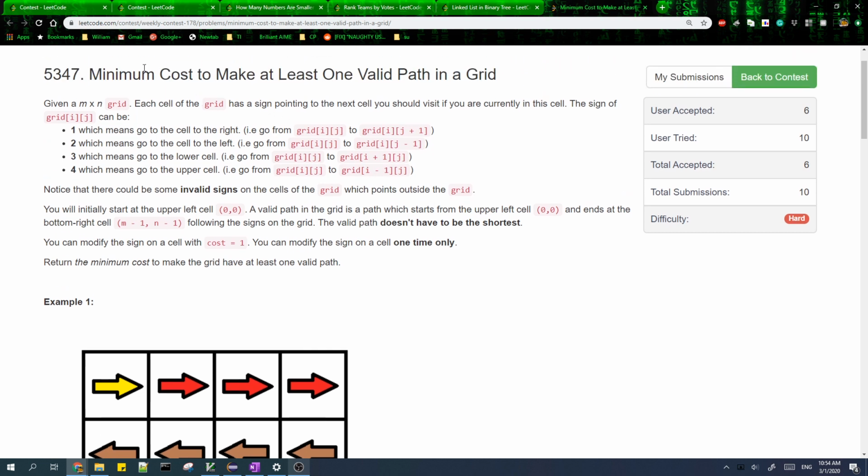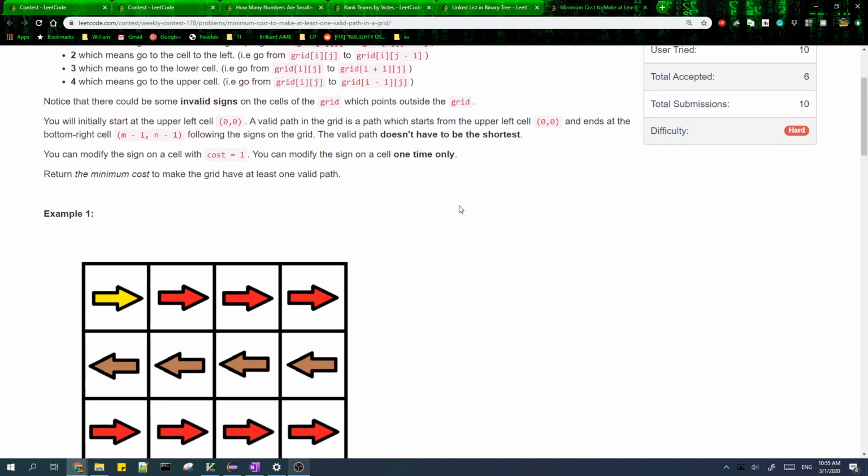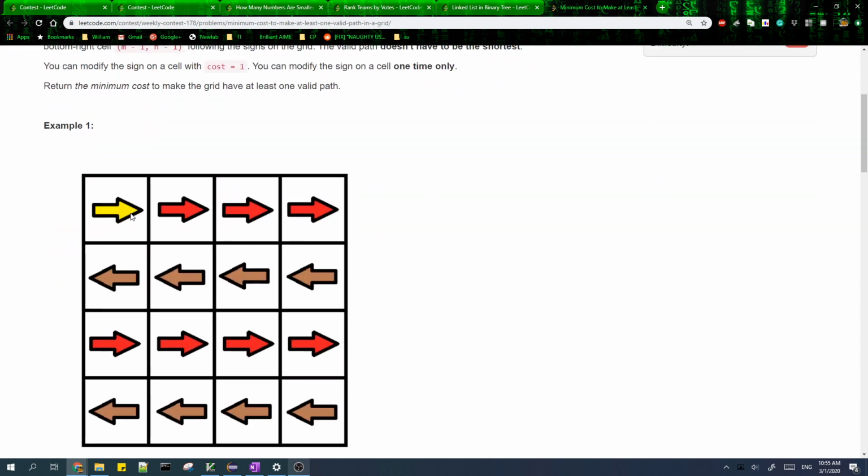Okay, so for this problem, it might not be obvious why this reduces to a pathfinding problem at first. But then, if you think about it, we can model this as pathfinding, as shortest path, because we'll create edges with weight 0, and the edges with weight 0 basically are the edges which correspond to the direction on the grid. So if I go from here to here, that's weight 0, and if I go from here to here, that's weight 0. And then I set the weight to 0 because if we use this edge, then we don't need to change the direction of the arrow.